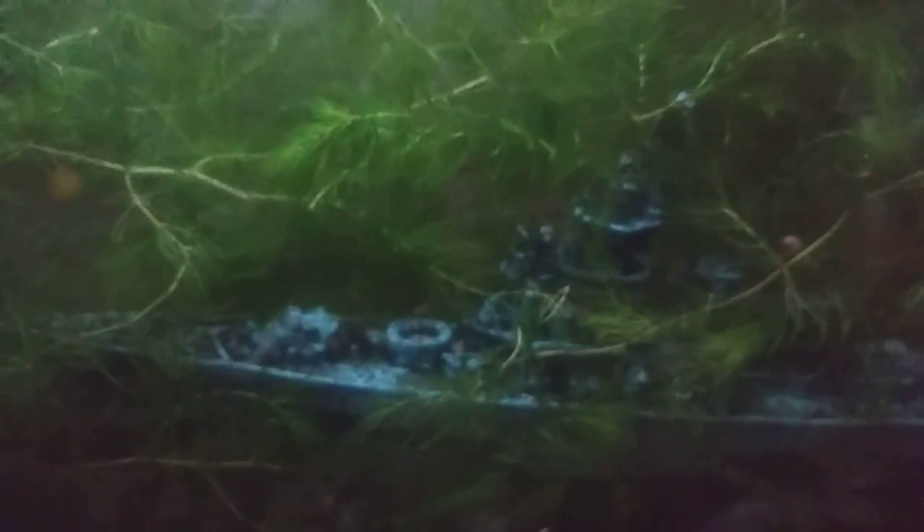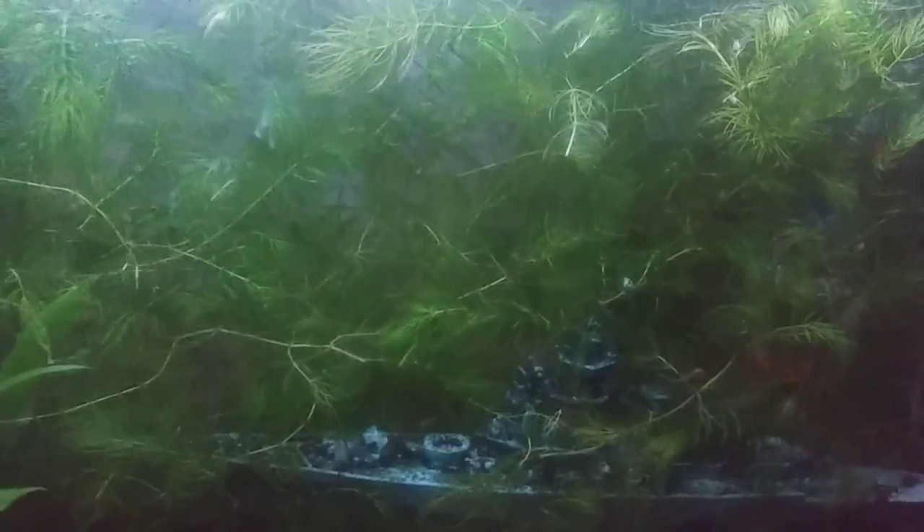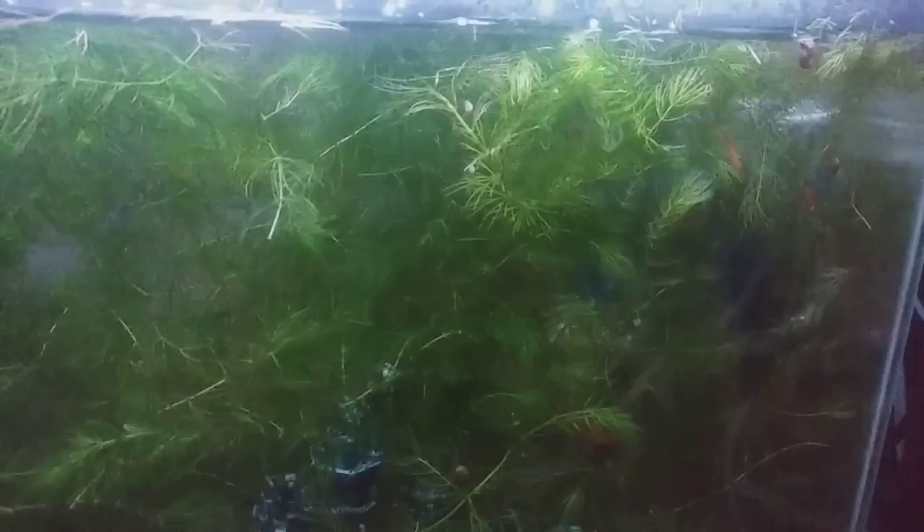I'm not really trying to specifically breed cherry shrimp — I just like them in here to have something to look at. Whether or not I'm going to add more shrimp, like a different kind, is still in question. I'm not too sure if it's going to be black or blue shrimp. I know a lot of people frown upon mixing shrimp, but I'm not going to be doing any kind of selling. I don't think I'd want to — it would be way too stressful.